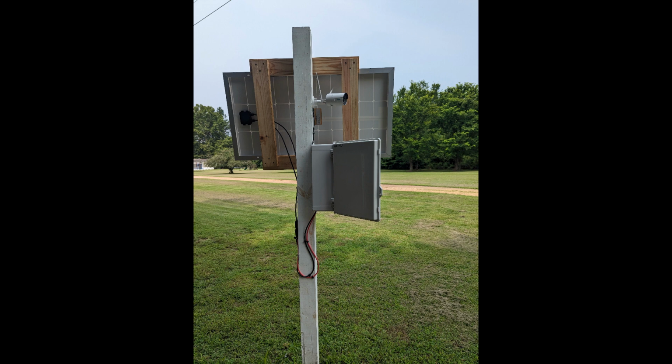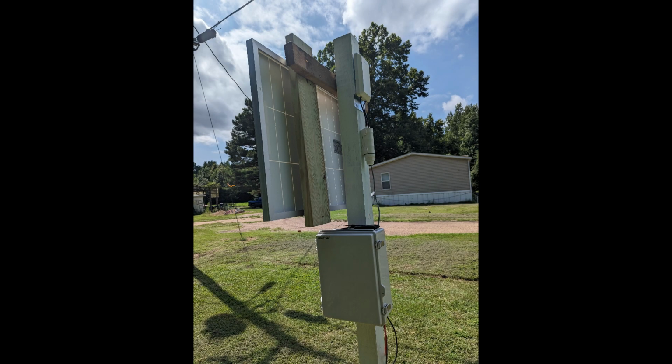Problem is this camera is about 150 yards from the house through the woods. And so what you're seeing now is a Wi-Fi extender. And this extender's got clear line of sight from the house to the camera. And this is also powered by solar.